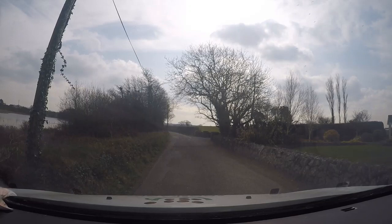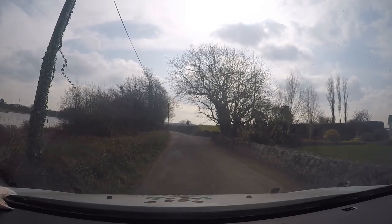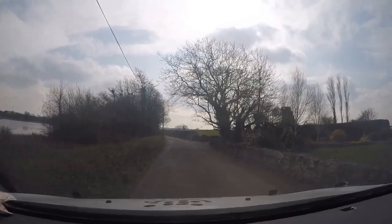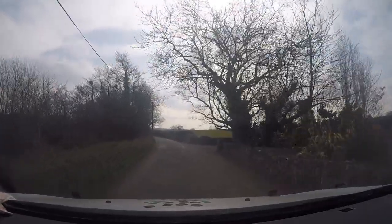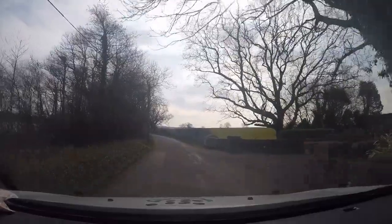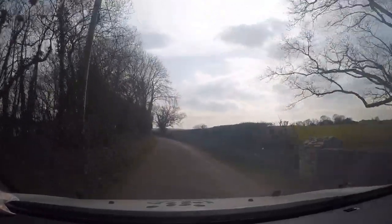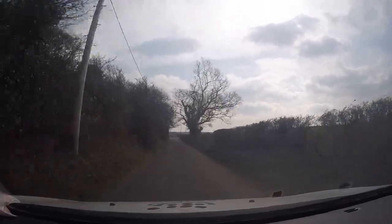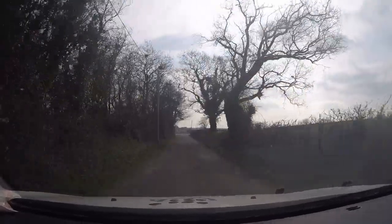So we're going to take you through the course mile by mile, beginning off here and heading towards what will be, in a couple of hundred meters actually, the finish line the second time the runners come around. So as we head down here, we'll be effectively coming around the home turn second time round, but first time round there should be a large gathering here watching the runners passing by.